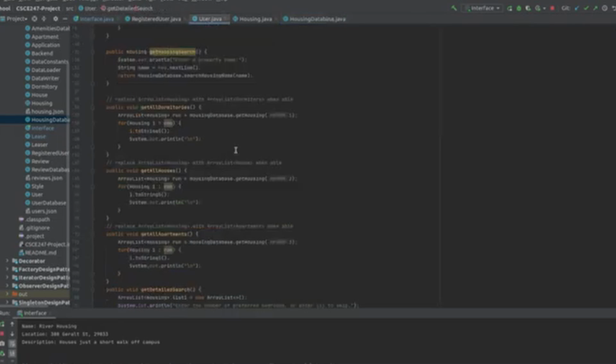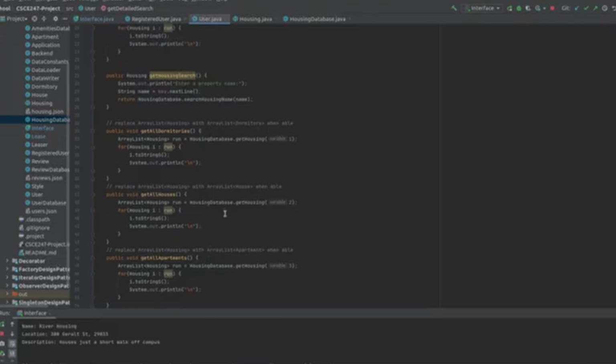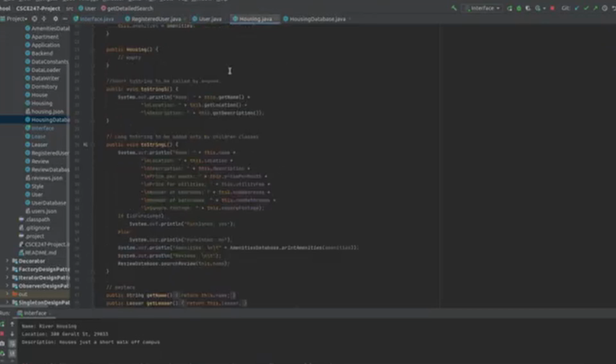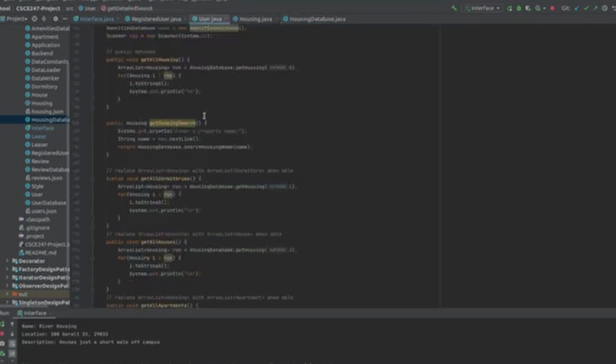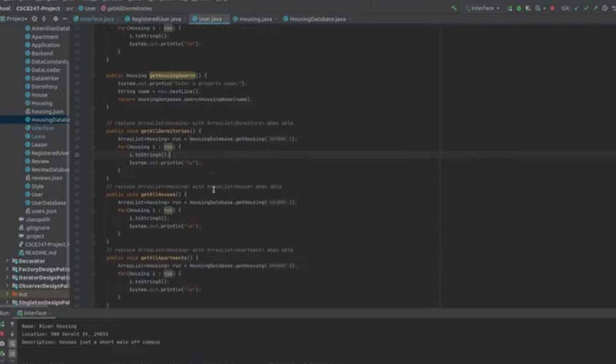I wish that we could have gotten it better than each of these being their own method too, but I think we got it working well, because this get housing can't print it out because that's used elsewhere, so we had to get it all printed out within each of their own methods here.